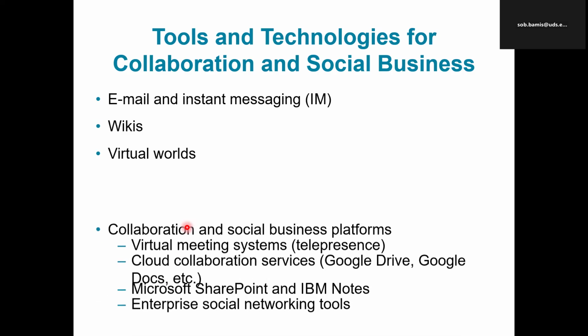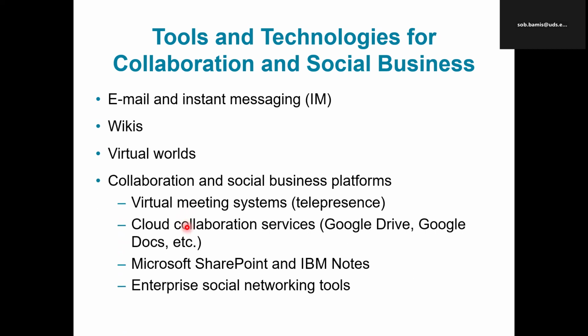That's wrong. Okay, so now let's look at tools or technologies that aid collaboration in social business. We have instant messaging and emailing, wikis, virtual worlds, virtual meeting systems, cloud collaboration systems, and enterprise social networking tools. So let's look at what they are. For email and instant messaging, we know what they are, right? Yes.